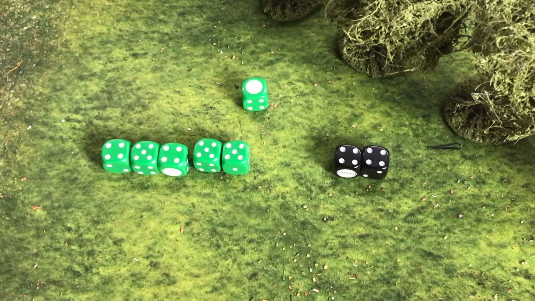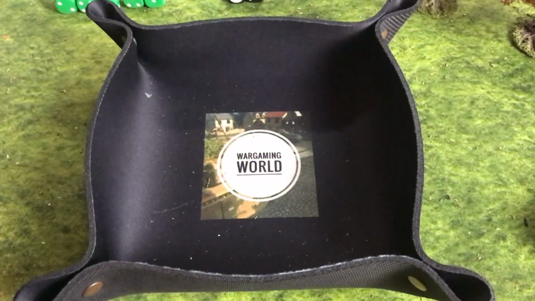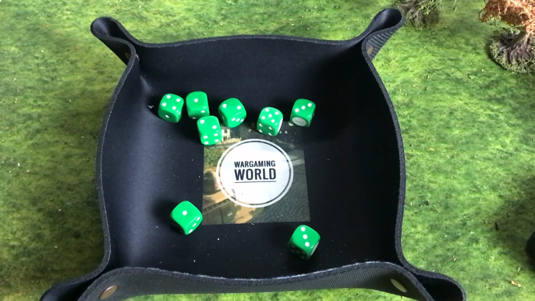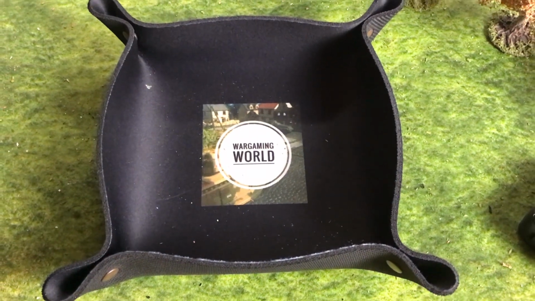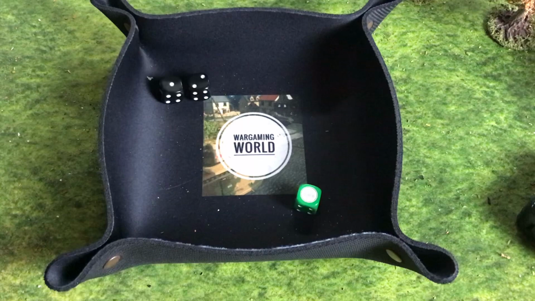We do have Overwatch, so we can have some firing return. First of all, a Bren team needing 5s, and that looks like 2 hits needing 5. So we had 2 hits originally and 3 in total. In soft cover, so I'm picking the rifles. So the green is the machine gun team.